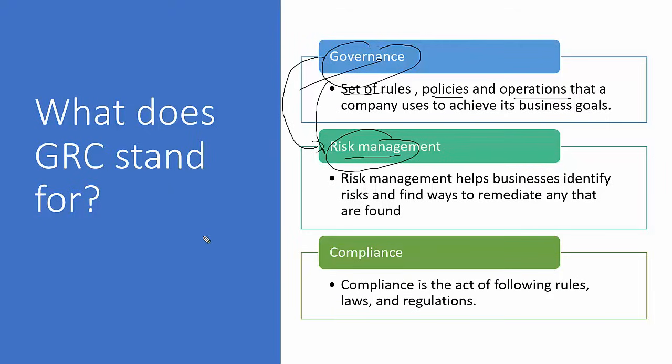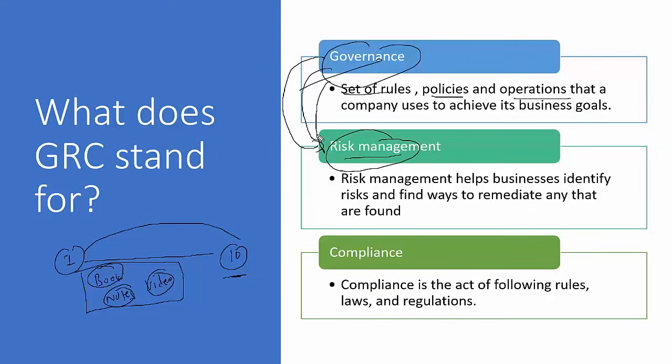So for example, you're preparing for a certification. This is basically phase 1 and this is basically phase 10. This is your end goal. So you prepare the strategy for how to clear the exam. But during that, you need to read books, refer to notes, and refer to videos. So here you did the risk assessment to identify what is important in the book, in the notes, and in the video. You refer to that area only, and from that you are able to achieve the desired vision. So governance drives the risk assessment so that we are able to prioritize the activity.